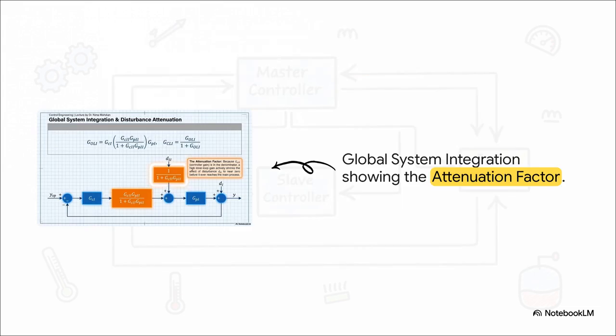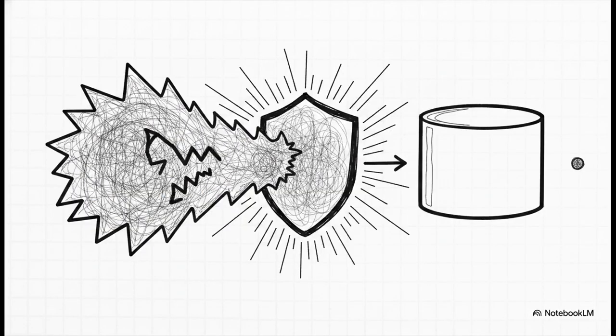When we plug that collapsed block back into the global system, something profound happens to our disturbances, and this brilliantly illustrates the true superpower of Cascade Control, the attenuation factor. So why does this matter so much? Well, mathematically, the controller gain is in the denominator. That means if you tune a high inner loop gain, it actively shrinks the effect of the physical disturbance to near zero. I mean, before that coolant fluctuation ever has a chance to reach the main tank, the math forces its impact to vanish. The architecture itself totally nullifies the physical threat.